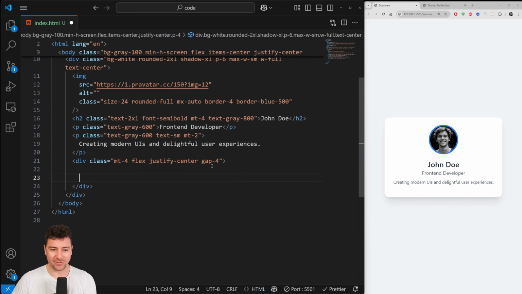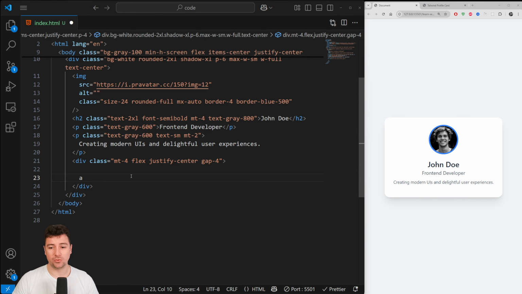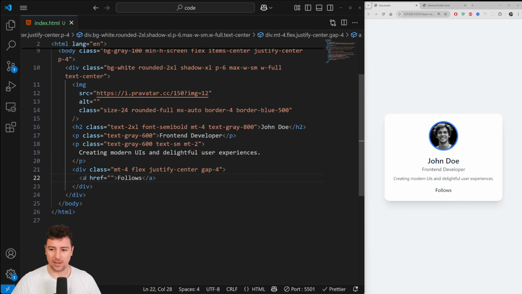So everything that I'm going to type in here, for example, let's create, now I'm not going to create buttons. I'm going to create anchor tags. You also use anchor tags for buttons. And I'm going to create anchor tags in order to show you that you can change elements. So if I create this anchor tag with follow like this, for example, in Tailwind CSS, anchor tags are automatically unstyled.